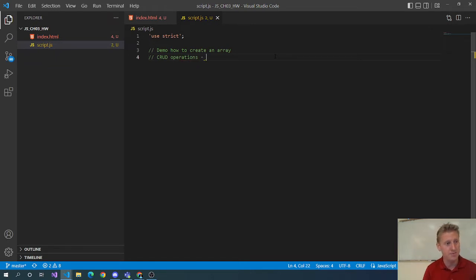And what are CRUD operations? Well, anytime you're working with data, you can create new data, you can read from that data, you can update that data, and you can delete that data. And so it doesn't matter what language you're learning and what is in that language. Whether you're working with databases or arrays or file IO, it's just always kind of a good demo to do CRUD, because those are your basic operations.